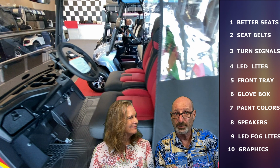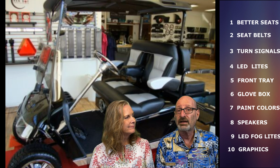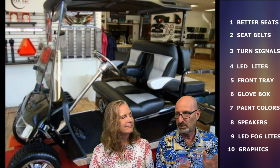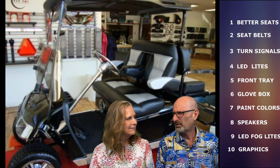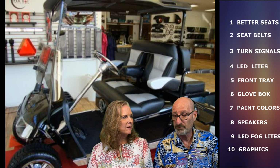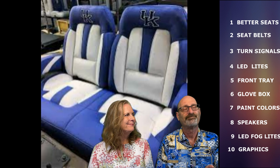The second most popular upgraded seat is from the same manufacturer, and it's called the Elegante. The Elegante has a bench seat, and it's not adjustable like the bucket seats are, but it's still really comfortable. I think it's $200 or $300 less, probably $200 less. But for the $200, we love the seats we have. We made the right decision. The Texas Sportsters. And then you can color match them to your golf car.